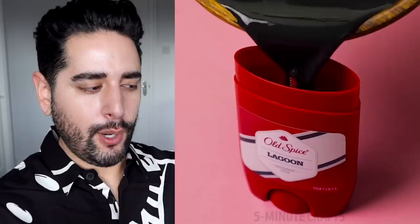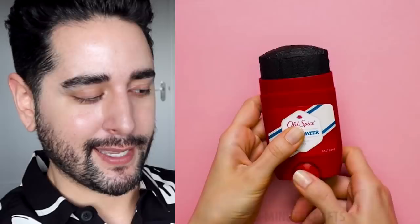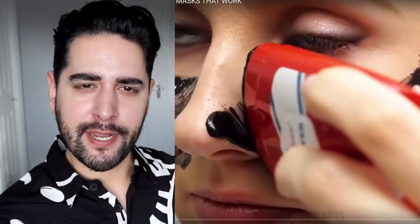They're usually good for a bit of exfoliating, a bit of physical exfoliation. I've not put it in an Old Spice deodorant thing before, but that looks pretty decent. It'll probably fall apart in seconds. Apply onto damp skin — this looks half decent. That's not the same mask — that's like one of those peel-off mask textures. Why do 5 Minute Crafts lie all the time? They have the time, they have the budget. Wait five minutes, then rinse away. The charcoal and clay just looked like a very decent clay mask. You don't really need to put it into a deodorant stick, but I guess it's convenient.